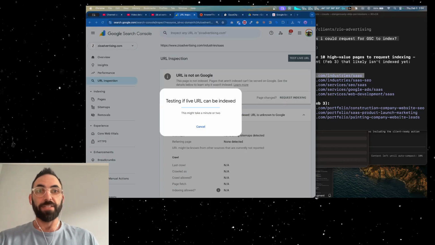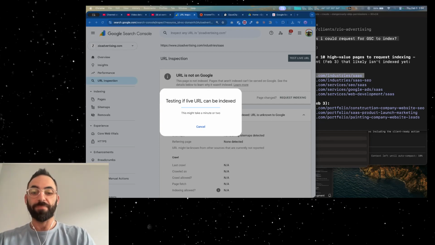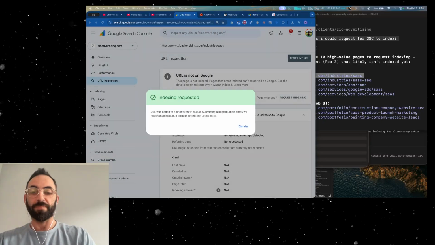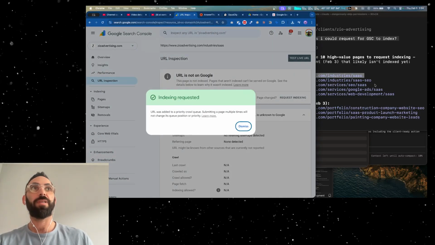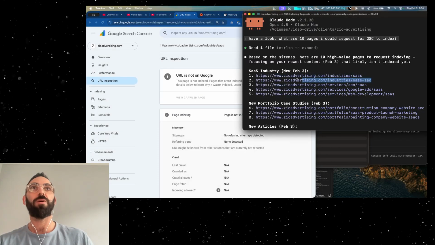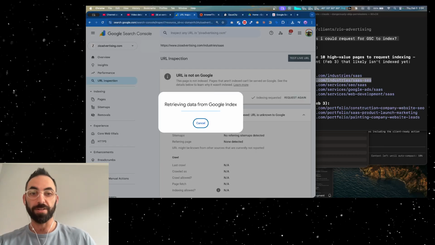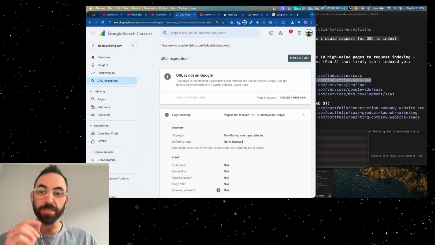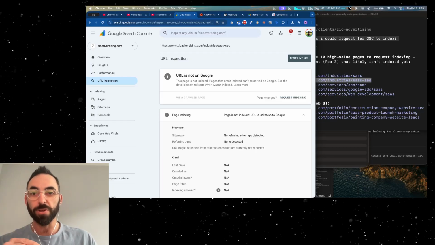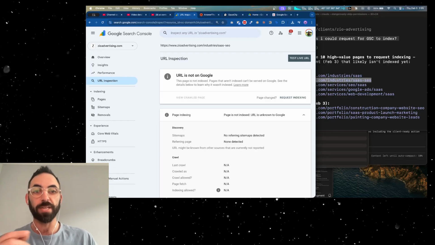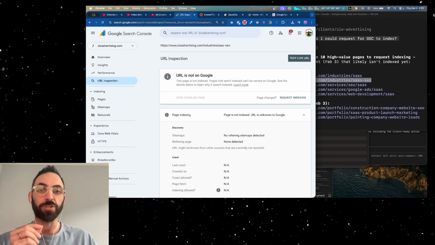requesting indexing is super valuable for a couple different reasons. And let's just make sure I know what I'm talking about when I'm going through this, because I want to make sure you guys are getting the most up-to-date information no matter what you're doing here. So requesting indexing in SEO tools like Search Console speeds up the process of getting new or updated web pages crawled and added to search engine indexes, making them eligible to appear in search results sooner.